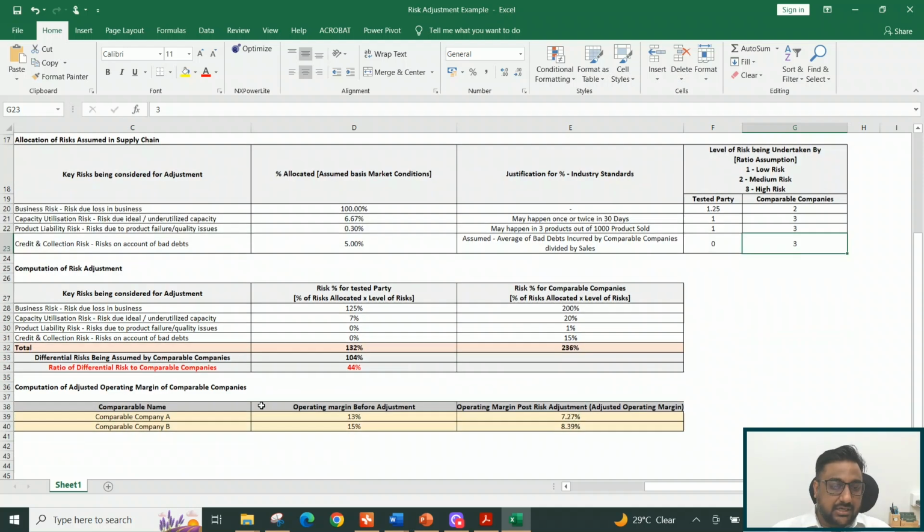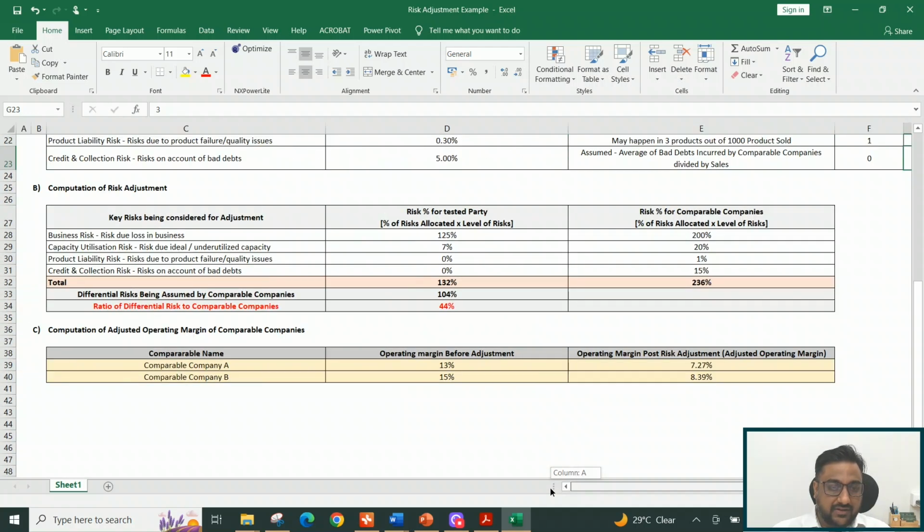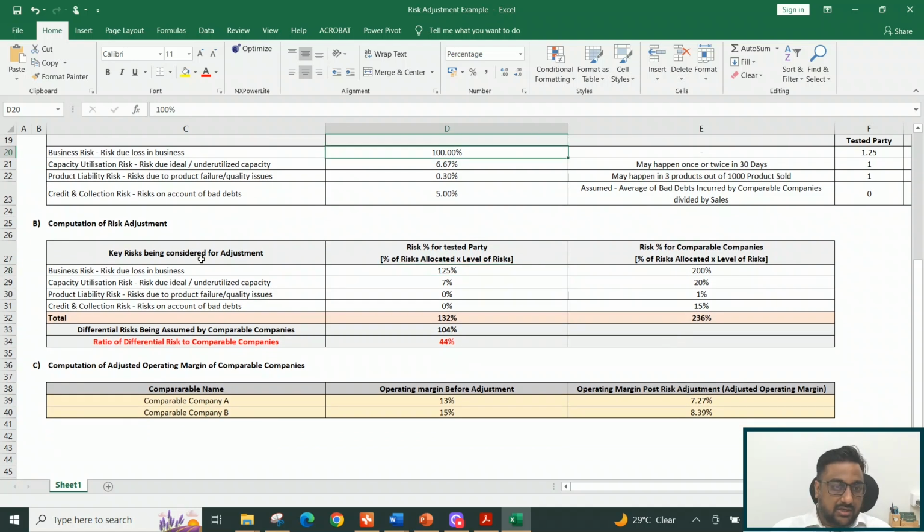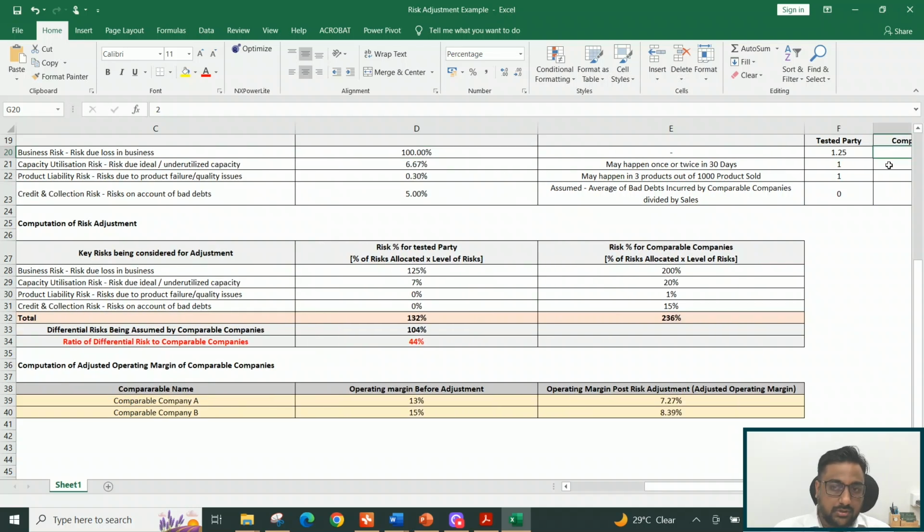Now as a next step, what I will do is compare these weights and risk of the tested party with the comparable entities, right? And appropriately I will arrive at a differential, right? Now if you see here, I have multiplied this particular level of weights with the risk factors or risk percentages that you can see from here, right? So under business risk, I have multiplied the 100% with 1.25 and this 100% with the weight which I have given, that is 2, to the comparable entities. Likewise I have compared all such, and arrived at a product for the tested party and a product for comparable companies, the sum of that entire multiplication, right?